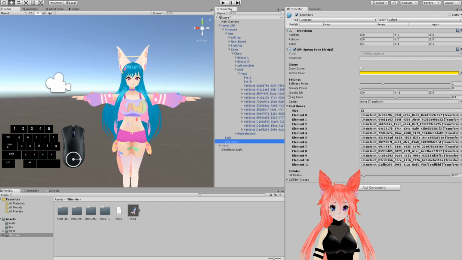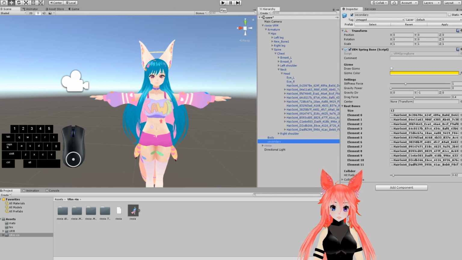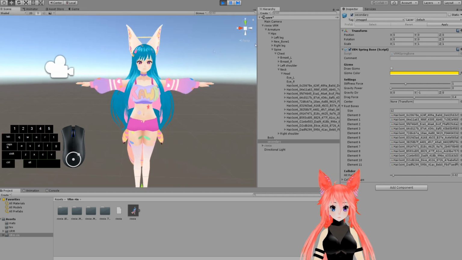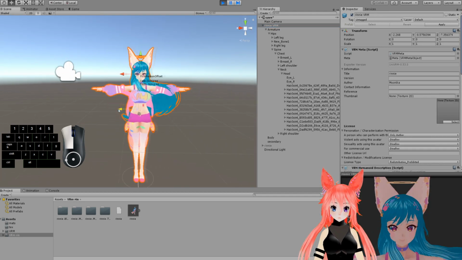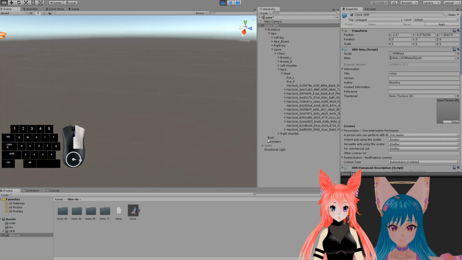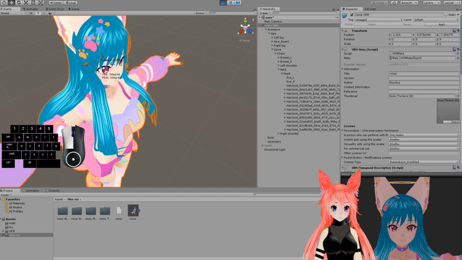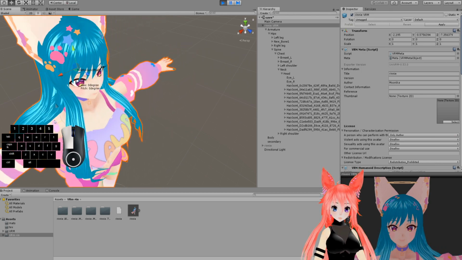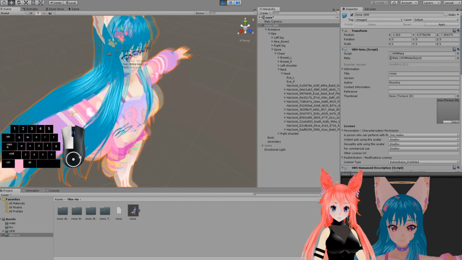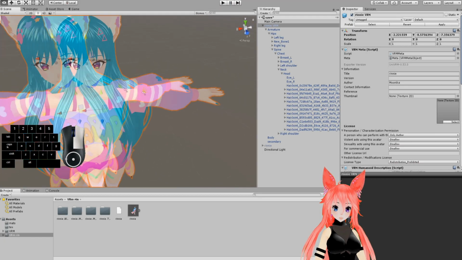Now I'm going to scroll these ones back. We can test our bones out now. They should move. Alright, they're moving. Of course, now the problem may come where you're like, oh, these bones go into my boobs. I don't want that to happen, my boobs are too big. I'll fix that, no problem.